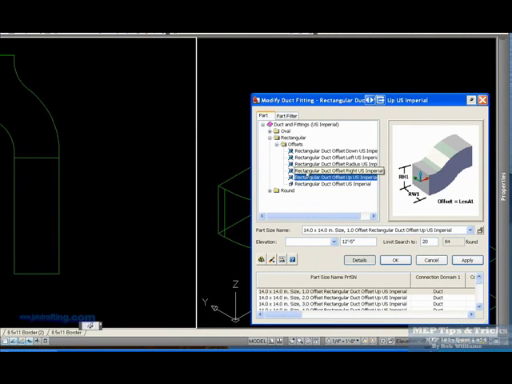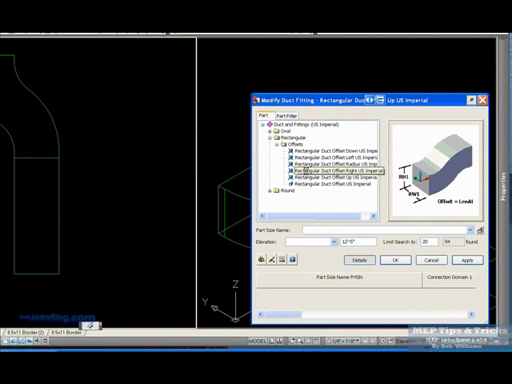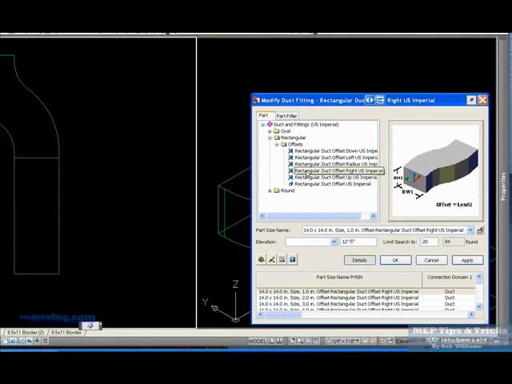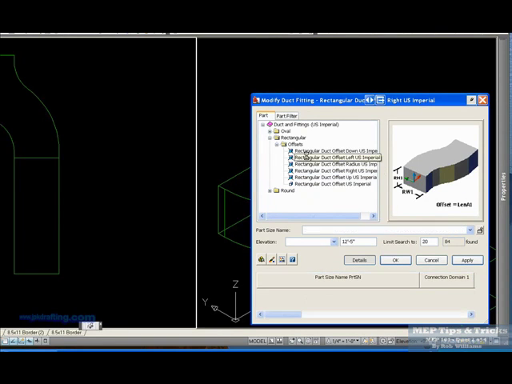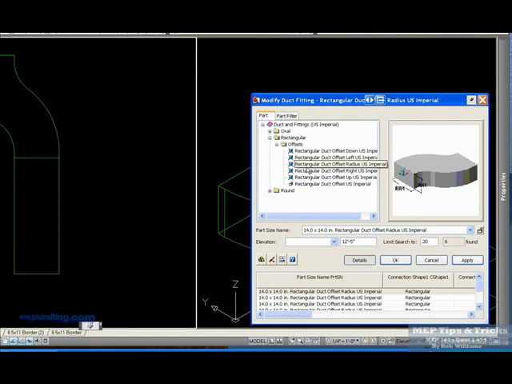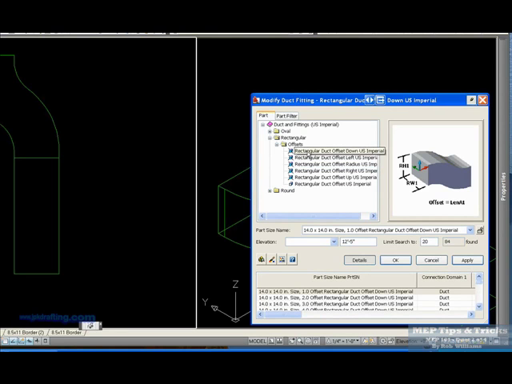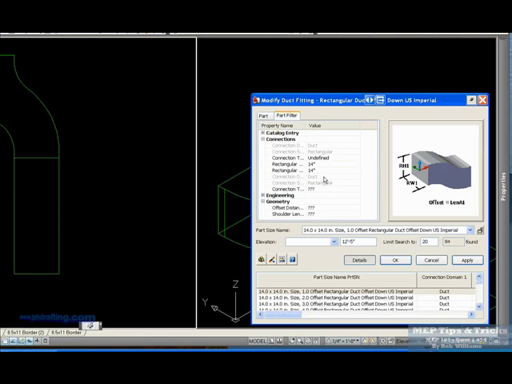It's not going to work. Offset right, offset left, offset radius. This is something you're going to have to go and look at, because we could spend a week in here. Offset distance.